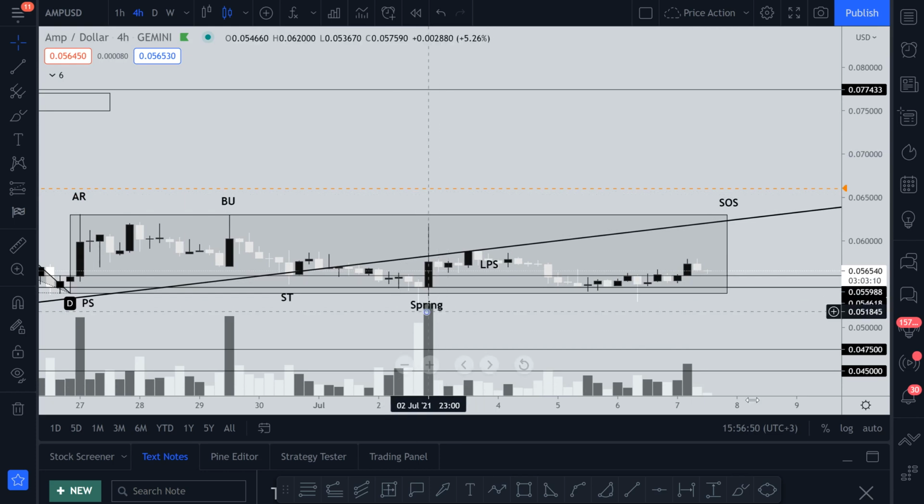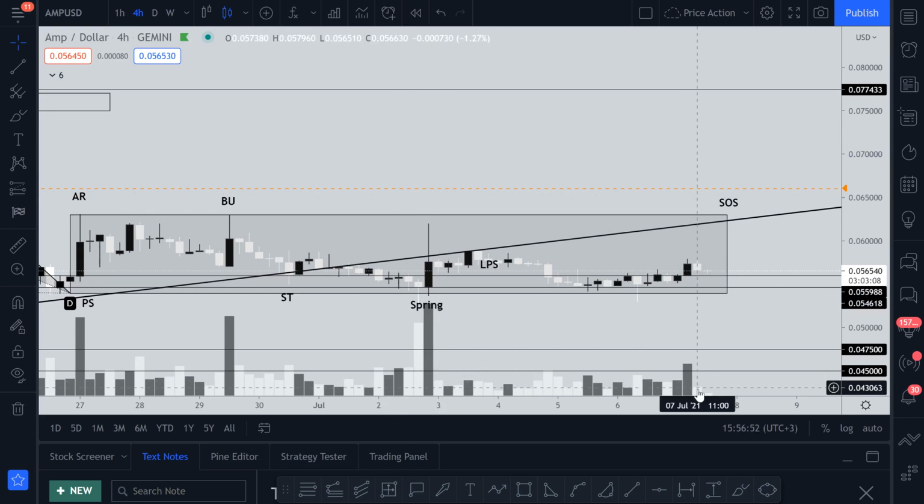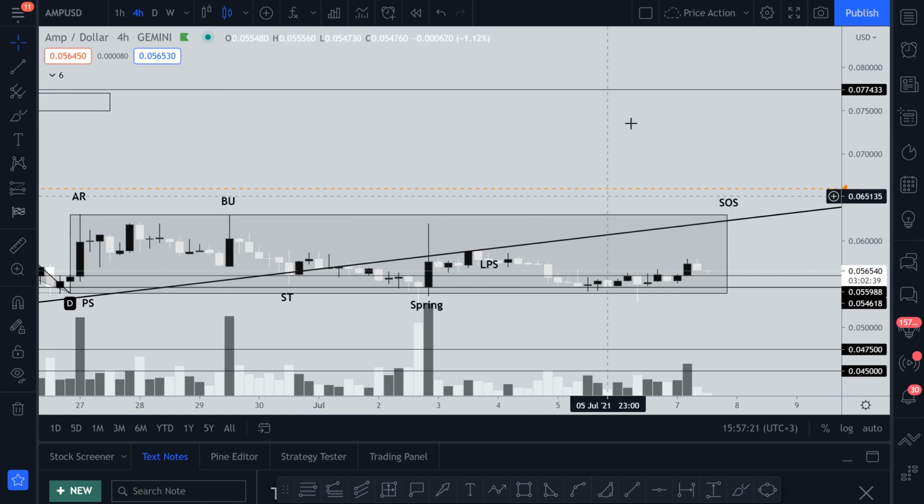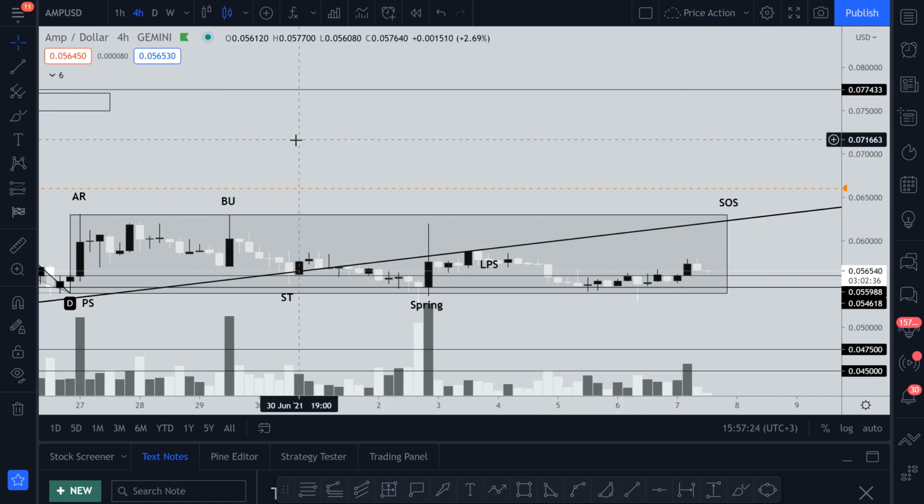We also see some pretty interesting volume going on here, right? Like we see a lot of decreasing sell volume and increasing buy volume, right? So this is letting us know that the bulls are definitely here. How long will that momentum last? Not necessarily sure, but just taking a look at today's 4 hour buying volume, we have 13 million right here, guys. 13 million. So I think this is the mix between retail and probably some of the big boys with that kind of buying volume.